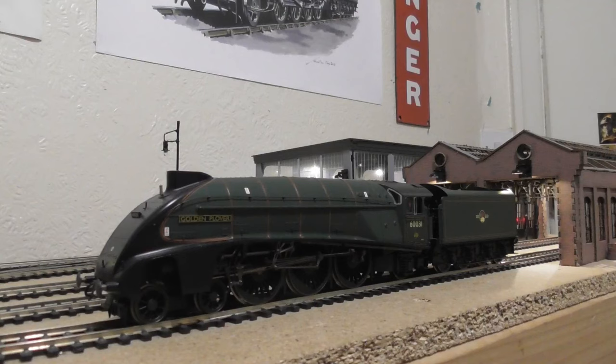Now, if you recall one of my update videos, I had another Hornby A4, Kingfisher in its LNER blue livery, with some tail lights at the front and also a headboard of the Flying Scotsman. Well, that model was a bit of a teaser. For some reason, I have fixed it. I gave it a new motor, new wheels, all sorts, and still the model would not perform on DCC. It works well on DC, but not DCC, which I didn't understand why.